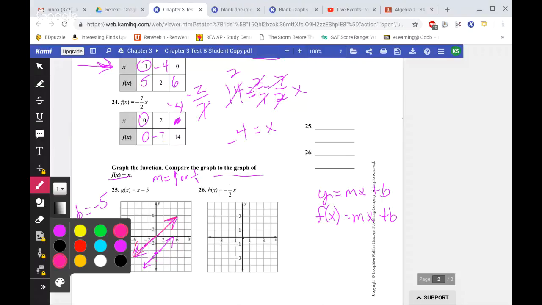So we only had to draw on the graph. You don't have to say anything. If you said something, praise the Lord. But if you didn't, I'm certainly not going to say anything. So we don't have to write anything on the graph. I mean, if you wrote that the slopes were parallel and it was shifted down 5, that would be great. But like I say, you don't have to. On this one, just be able to graph the parent graph, which is basically a line that runs through the origin.